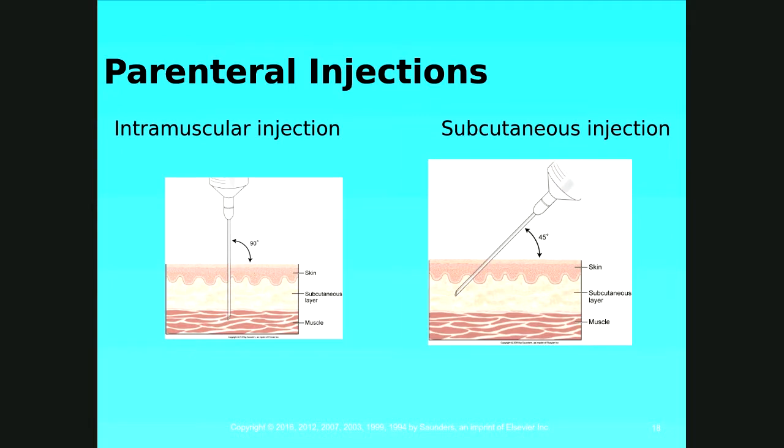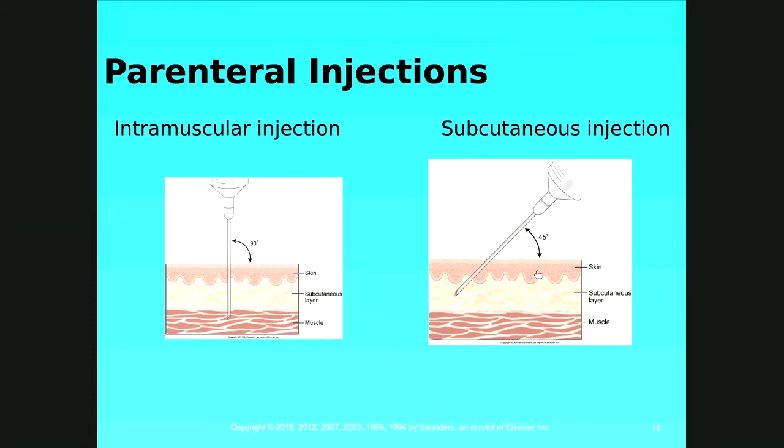When we look at the parenteral injections, I will tell you that the pictures in the book are correct, and these pictures are correct now. They were incorrect initially, but when you give an injection, if it's an intramuscular injection, then the needle is at a 90-degree angle to the skin. Okay, intramuscular injections are a 90-degree angle to the skin. Subcutaneous injections are at a 45-degree angle to the skin. Okay, so intramuscular, 90 degrees, subcutaneous, 45.